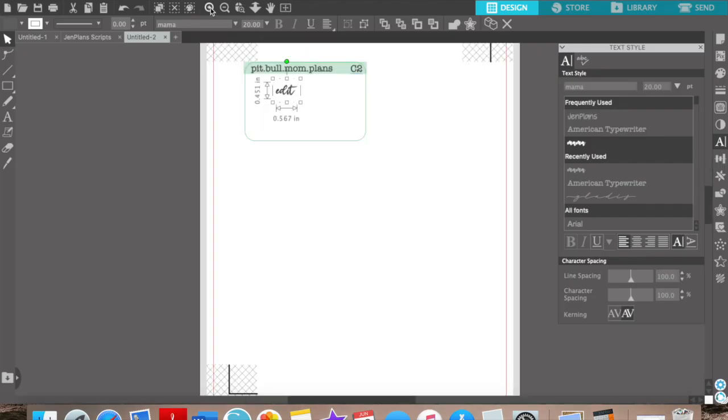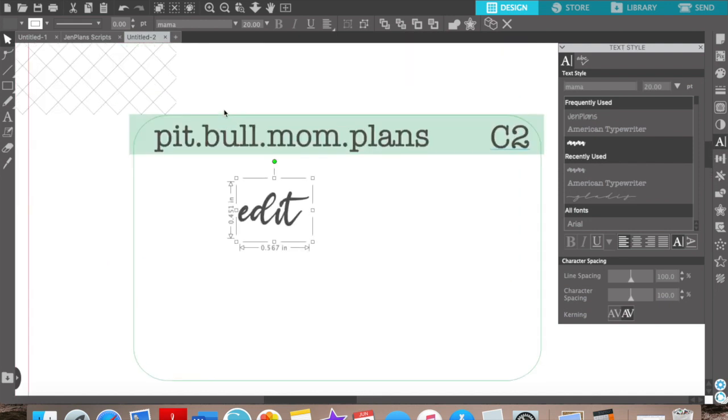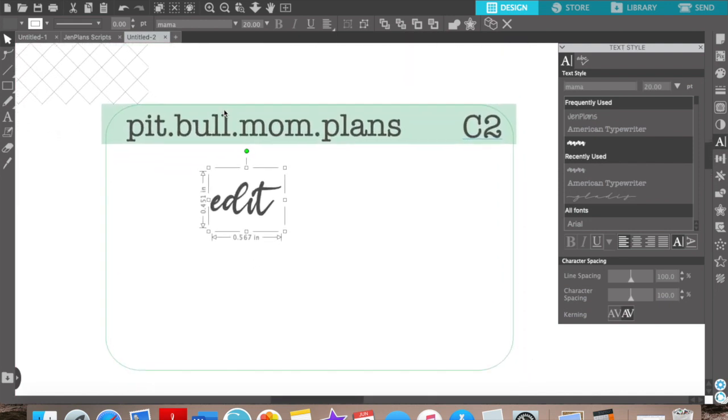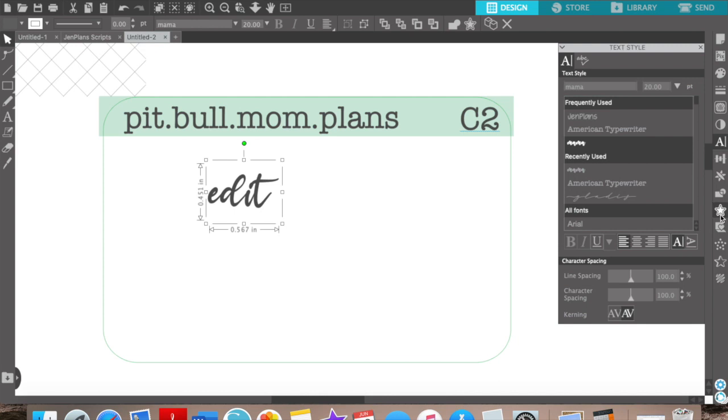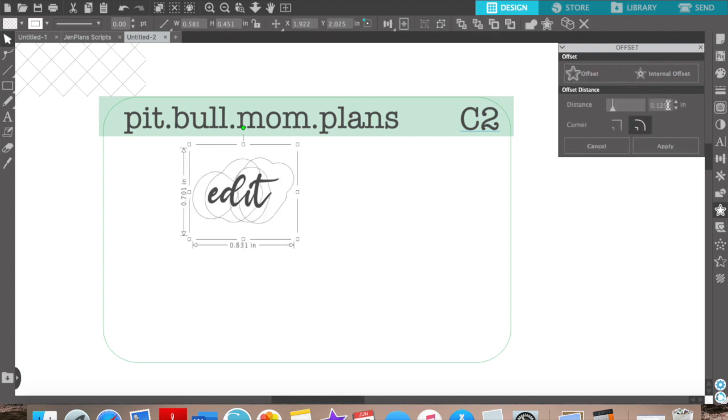I'm gonna zoom in here. I like to have it as close as I can get it, just so I can see what's happening, because you don't want funky cut lines. So again, over here to the right is your offset panel, and that's one of my other favorite ones. I always just do a regular offset. The internal offset I don't quite get. I think it's inside and we just don't need that, so we're gonna offset it. Again, we don't need to trace this one, so that's one step that we don't need to do. I do a 0.02 on Mama just because it's like a dainty script.